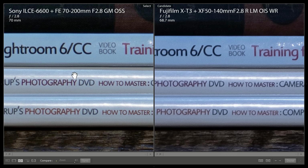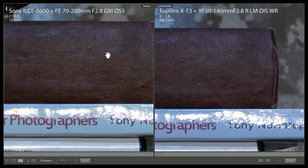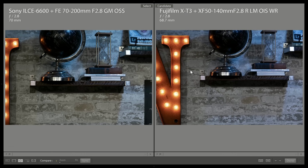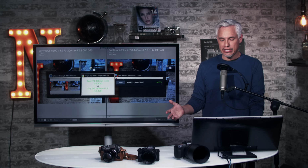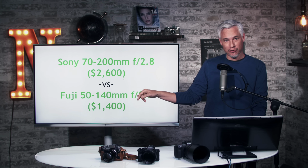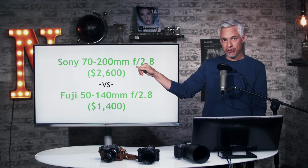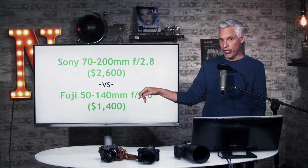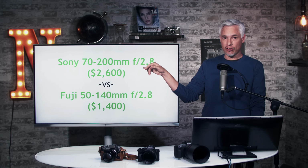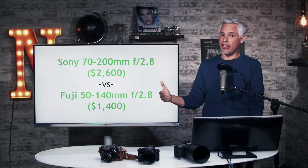Zooming in, I really don't see anything to distinguish these two lenses at 70mm. Now, the focal range here is going to be key. The Fuji lens is wider than the Sony lens. If you want to shoot at 50mm, the Fuji is infinitely better. If you wanted to shoot at 200mm, you would have to crop the Fuji from 140mm, and then the Sony is almost certainly going to win. So what you're shooting really depends on your range.